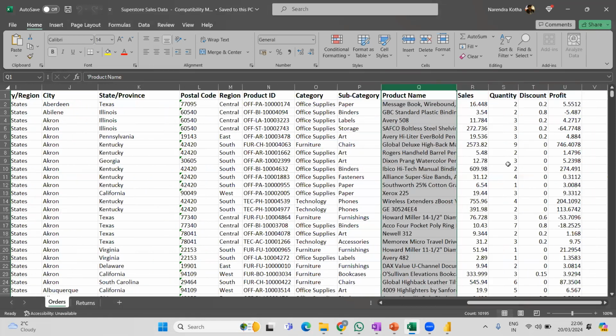And we have the total sales information. Quantity talks about the number of products in the order, what is the discount that the customer got by placing an order for this product, and what is the total profit which the company has received after selling this product to the customer. So I have the data like this. It is pretty much straightforward. It is not rocket science.